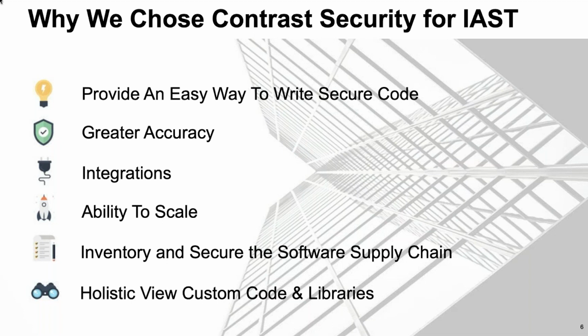So it occurred to us that if we were able to deploy IAST agents to these environments that would, of course, report back to a central console, we'd be able to get code coverage on a scale that we'd never had before. So the tool that we chose would need to be able to support the main languages our monolith is written in, support a licensing model that would work with a large amount of ephemeral environments, and we'd need to be able to provision the agents automatically to the environments. And then, of course, preferably the tool would be self-service and developer-friendly, which is not always the case with security tools. So we looked at other tooling on the market about 18 months ago and determined Contrast to be the most mature player on the market. The platform meets all of our requirements, and I'll say the customer service has been pretty good too.